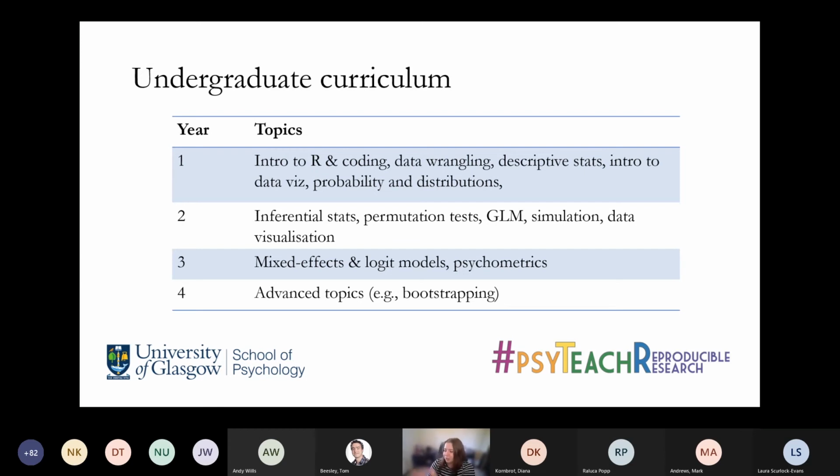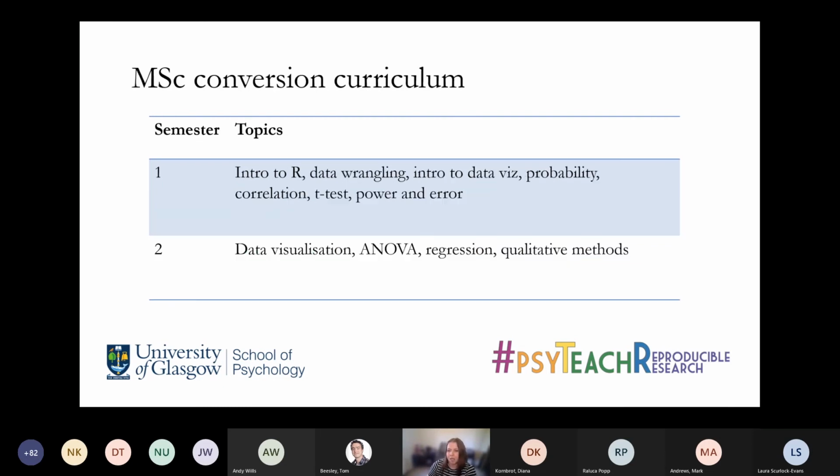And if you still don't believe me that you don't have time, then my third response is to bring out my conversion course curriculum. So if you haven't taught on a conversion course program before, they are 1-year postgraduate degrees where students with a non-psychology background essentially do the entire accreditation curriculum in the space of a year rather than over 3 or 4 years. They are challenging programs for students because there's a lot of work to do and a lot of knowledge and skills to gain in a compressed amount of time.